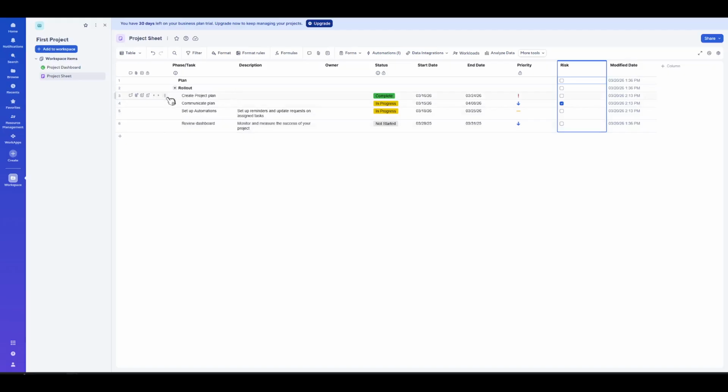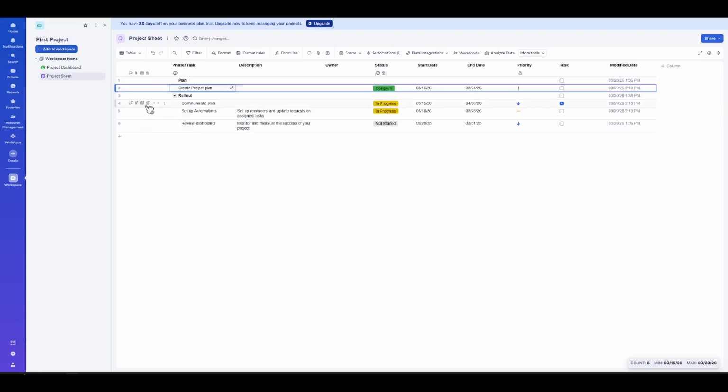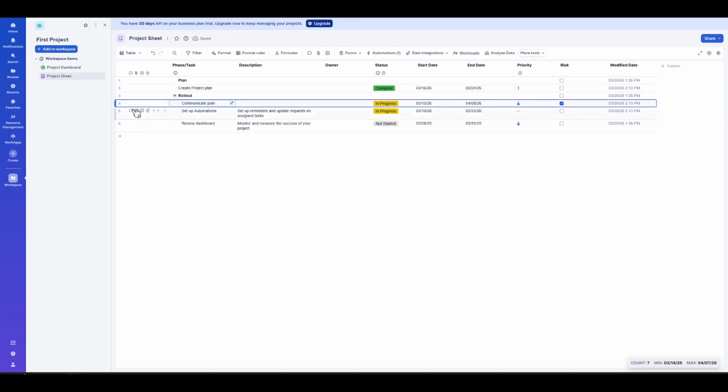Click and hold your mouse button down and keep it held. While you're holding, drag the row up or down the sheet to where you want it to go. As you move, watch for the placement cue, a thin guideline that shows exactly where the row will land. When the line is in the right spot, simply release the mouse button and the row drops into place. Take a moment to be precise.